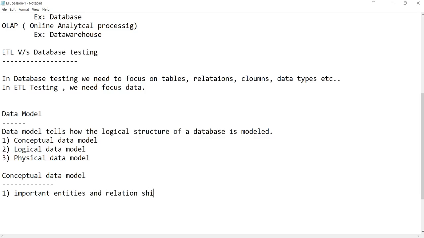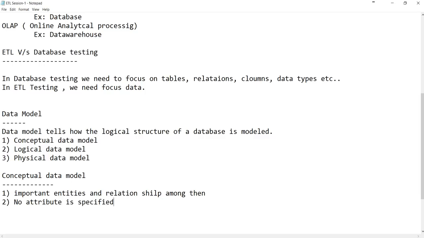First thing is, we need to define the high level entities and the relationship between them. Here we don't specify any attributes, and don't specify any primary keys. Just high level entities we need to identify. That's it. So here no attribute is specified.